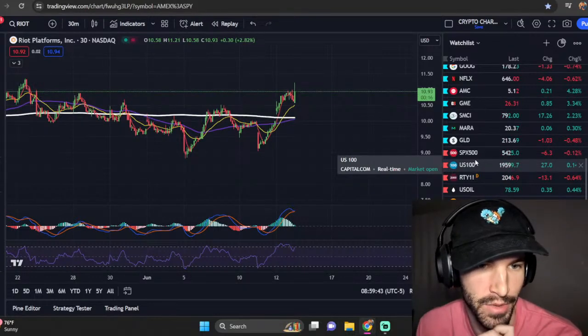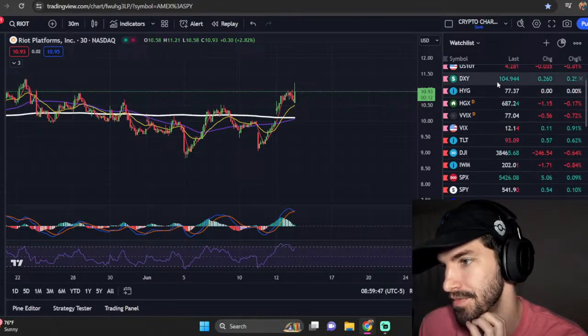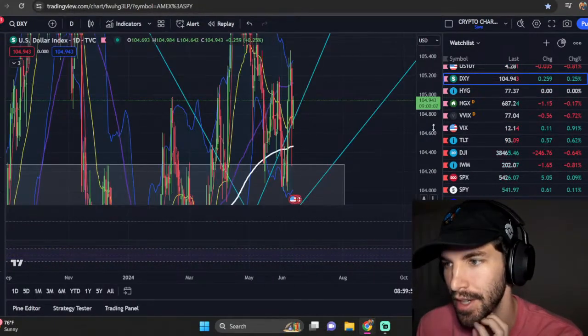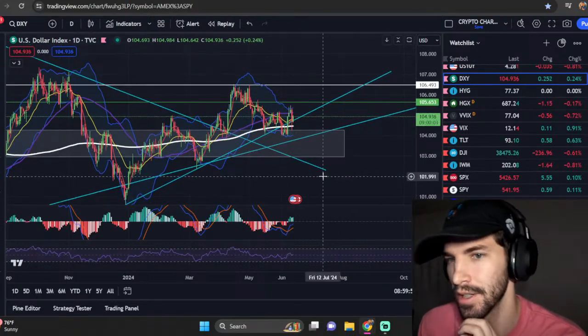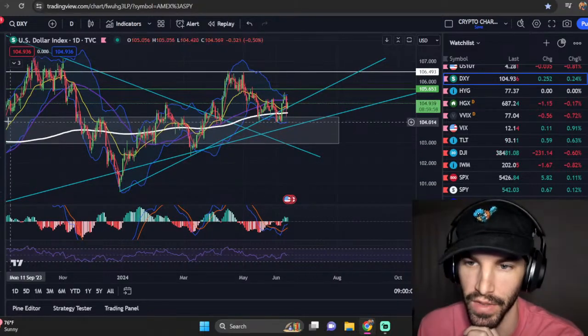Briefly explain the correlation between the dollar and the stock market. Yeah, we can do that. That's very important to understand as well. Now, do you need to know this to really trade? Not necessarily. If you're managing risk and you learn about these indicators, divergence, and weekly ranges, you'll be just fine without knowing this stuff.